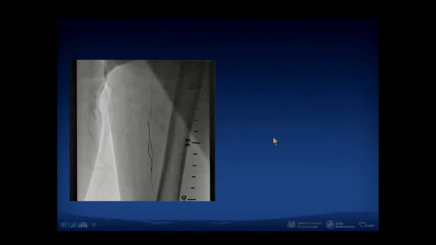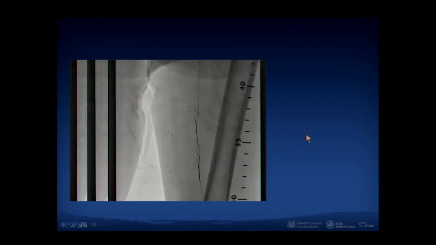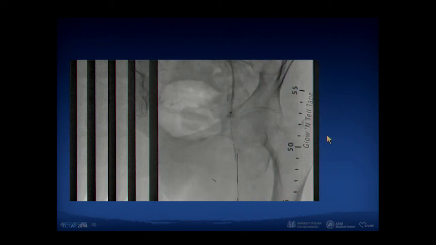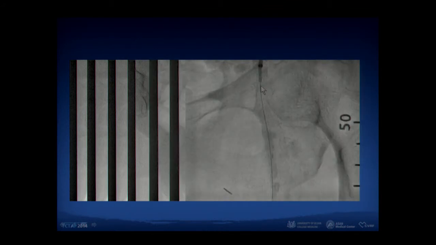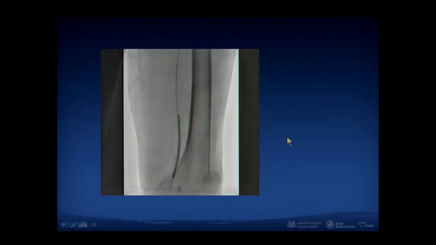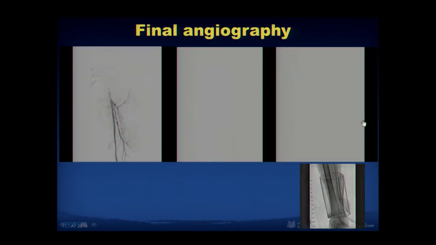The cut technique was also applied for the wire externalization, like this. Finally, the wire is going up, and then balloon angioplasty was done. So finally, we achieved a good result like this. And then the ATA puncture point is picked up with blood cuff pressure for 5 or 10 minutes, which is enough to stop bleeding at the distal puncture point.